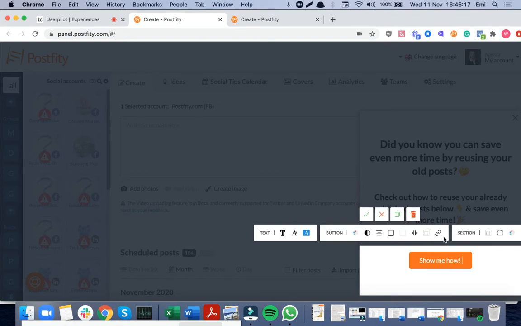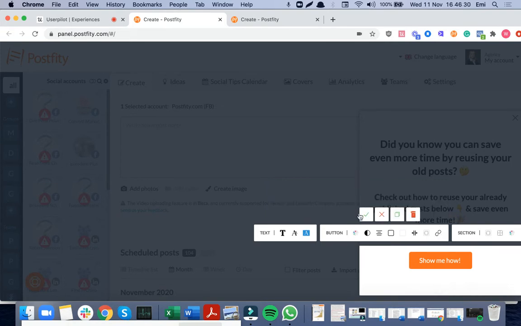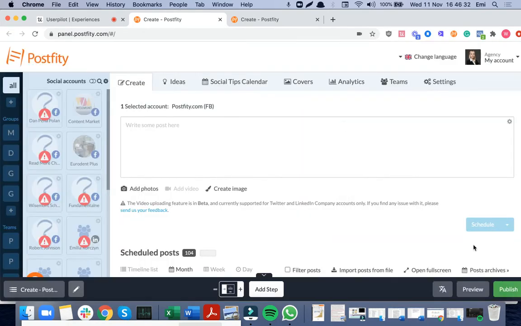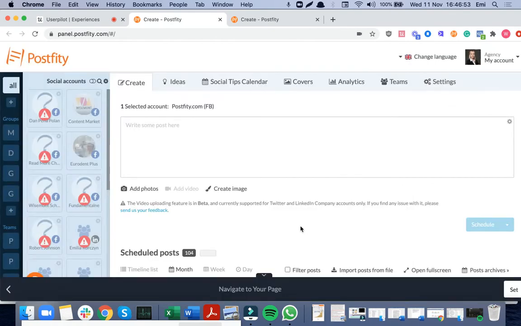Okay, brilliant. And now, what do we want to do with this? We want to push the user who clicks on this button to take the next step in this experience. So that's correct. And that's it. We're done with the first step, and then I'm going to add another step. And as you saw, the problem with this feature is that it's hidden on another page. So I'm going to force the users to go to this other page when they click on the button. And then I will show them another tooltip, nudging them towards this tiny little reuse icon.